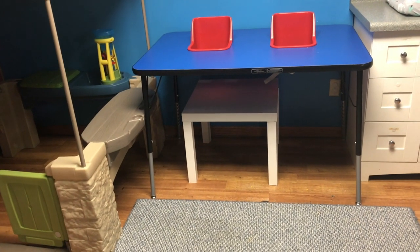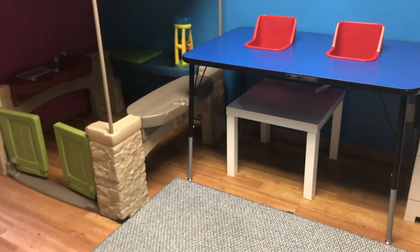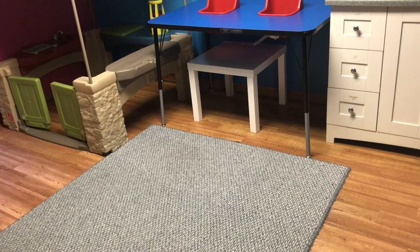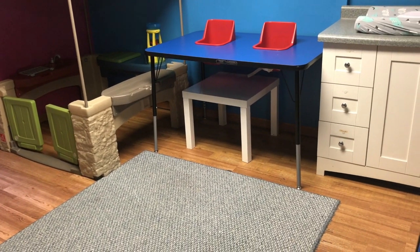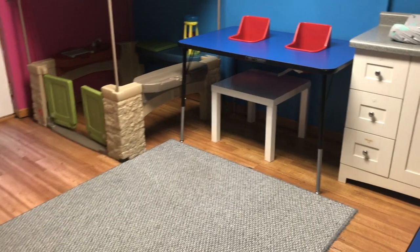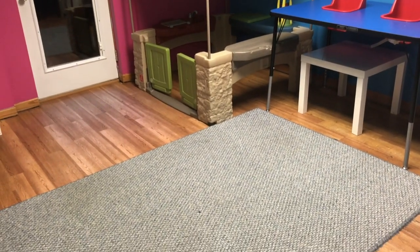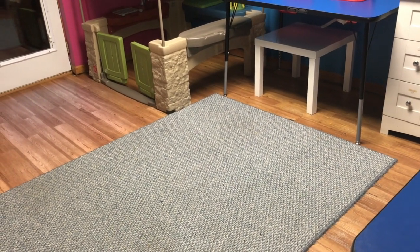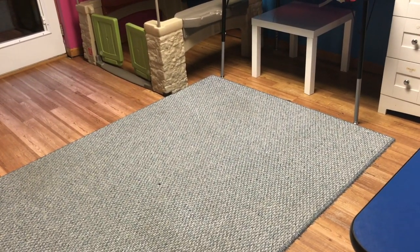My white table this month we've just been pushing underneath my toddler tables because my group right now is getting closer to the age of two. In my in-home daycare I do ages six weeks to 24 months, and I have an older group that is all going to be aging out for the most part next semester. We're pushing that table under there because we need a little more floor space since they are all active, almost-two-year-olds. I might do something with it in December or just go ahead and put that white table away.